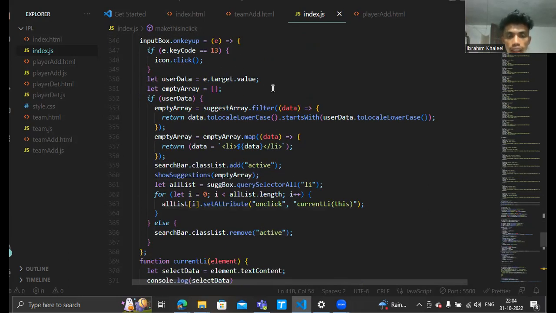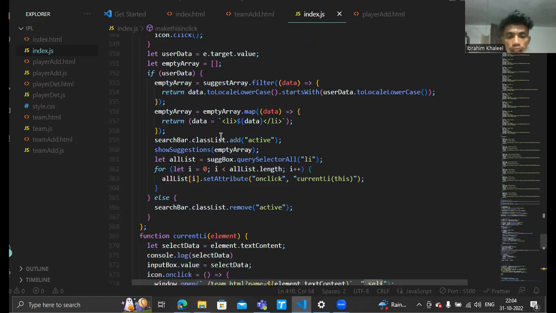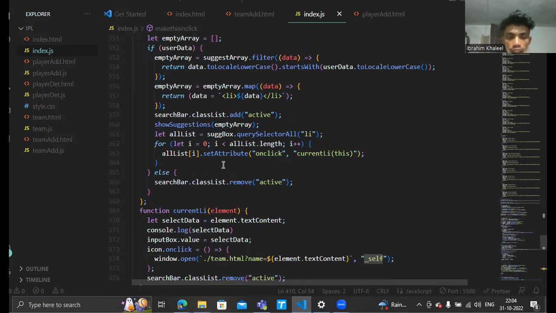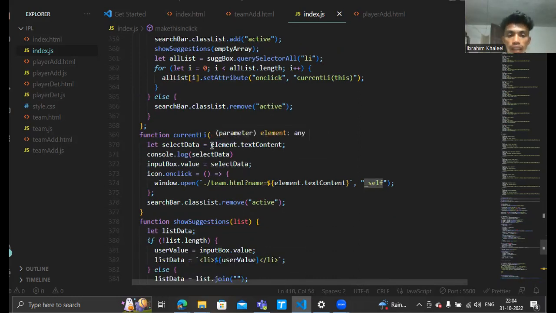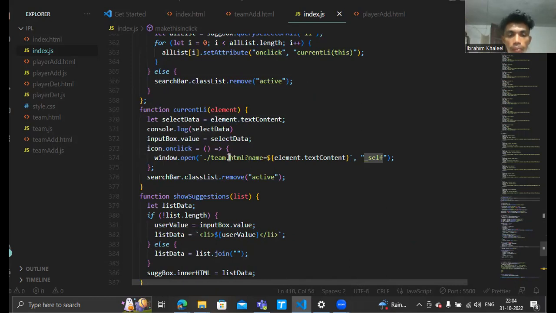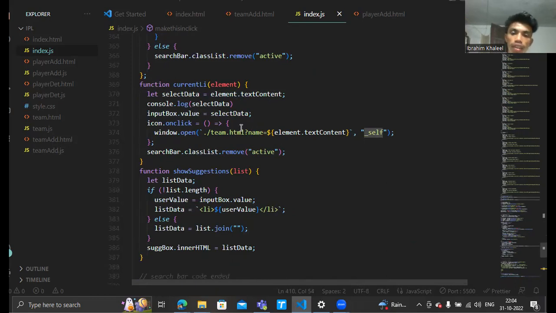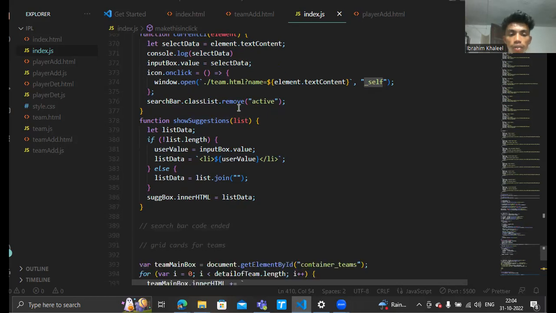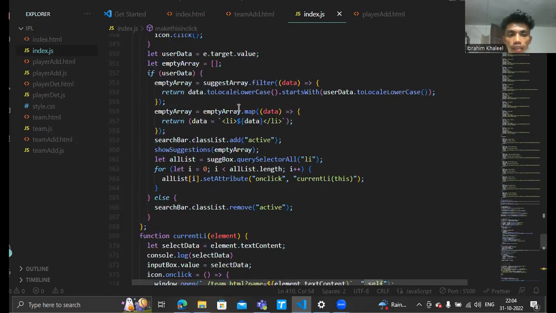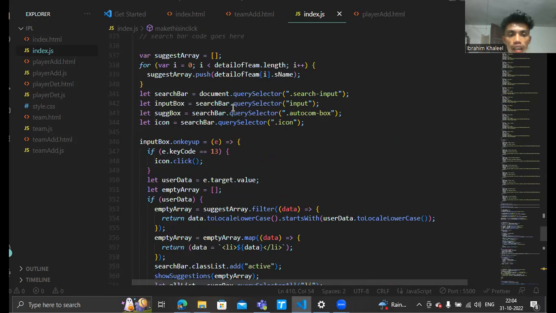So we have created this quick function to direct us to the team.html page which we have created here. After clicking, the suggestion list will work, and if we click the search button, it will direct us to that page. We can see the user data here.